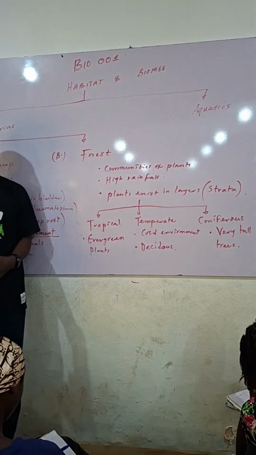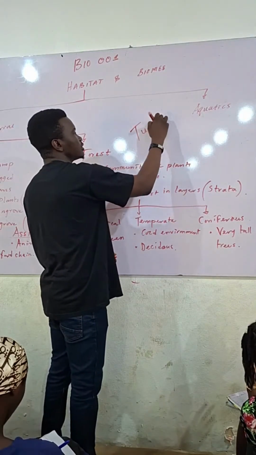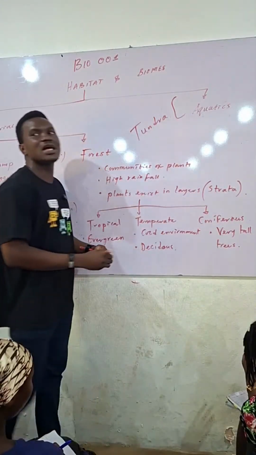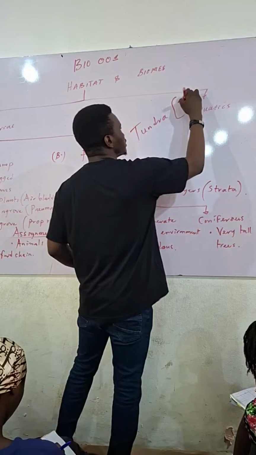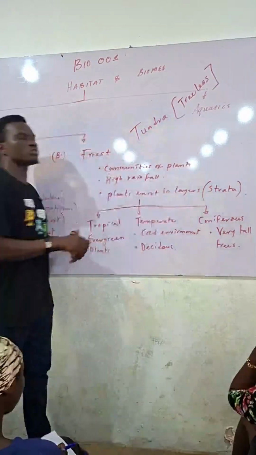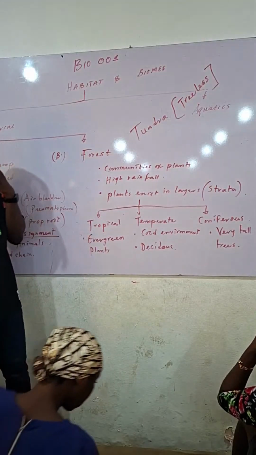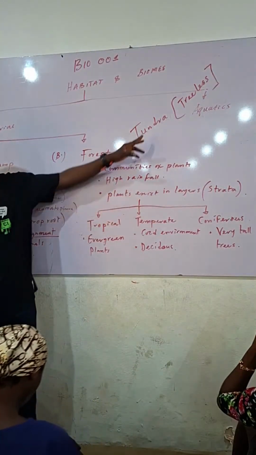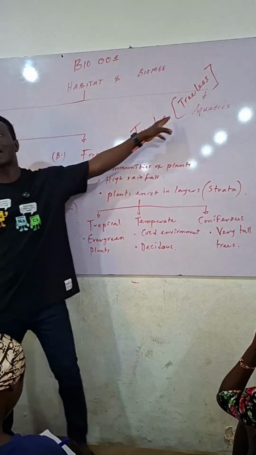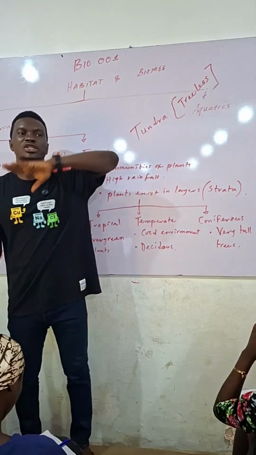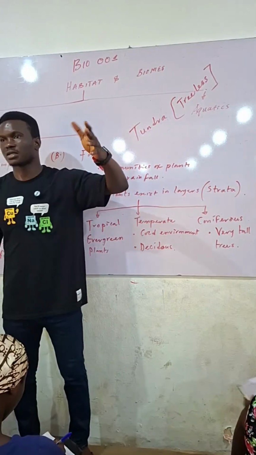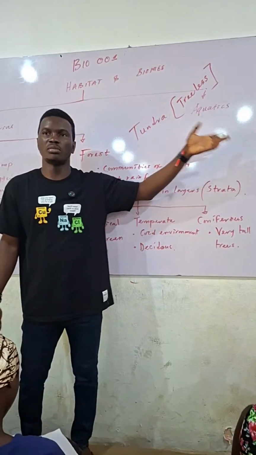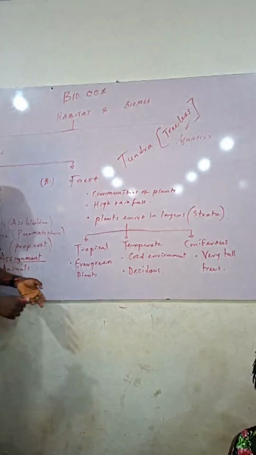There's also a part called the tundra. I think they asked that in the last mock. In this place, there's no tree. I'm going to talk about that, but I don't want to categorize it under this place. Just know this, that there's an environment where there are no trees. It is said to be a treeless environment. Do you get that? And they asked it last year during the mock. So now, just note this difference.